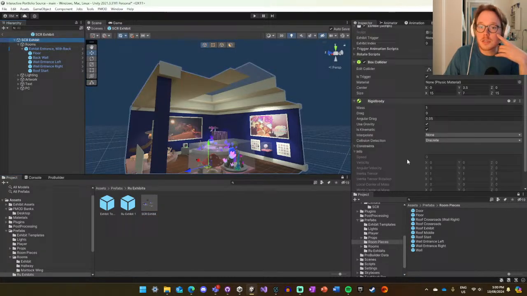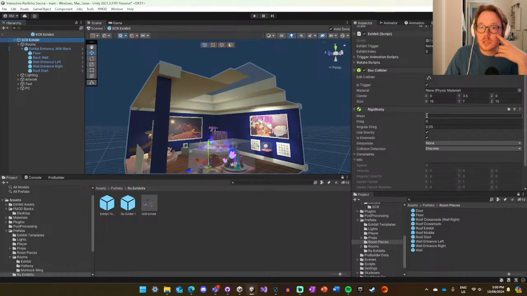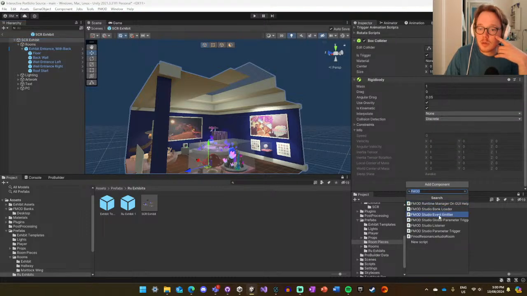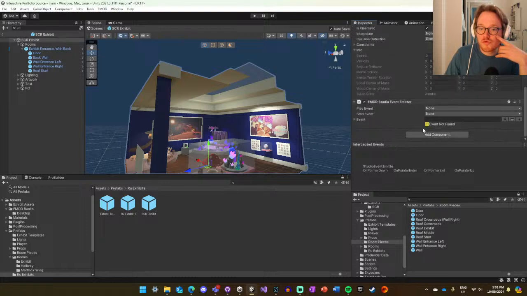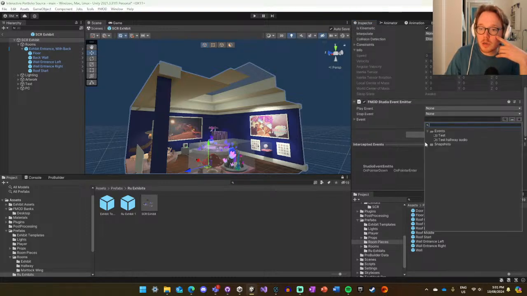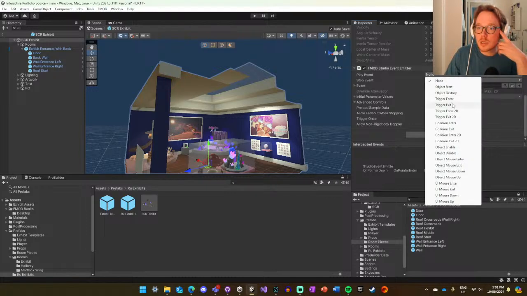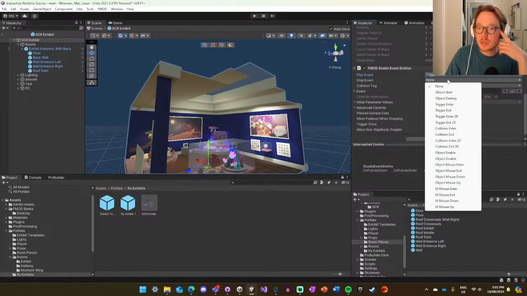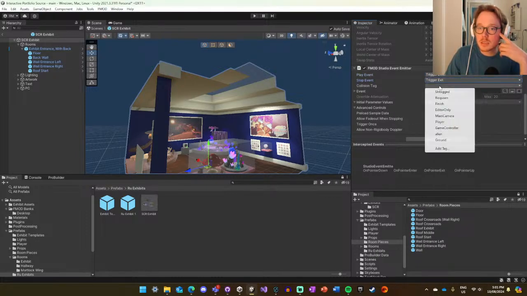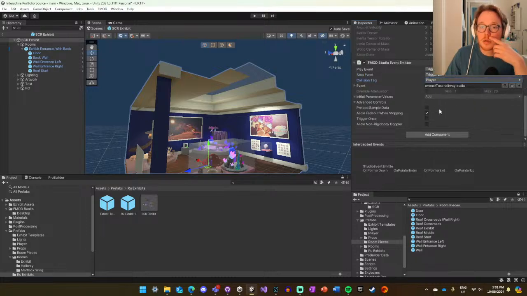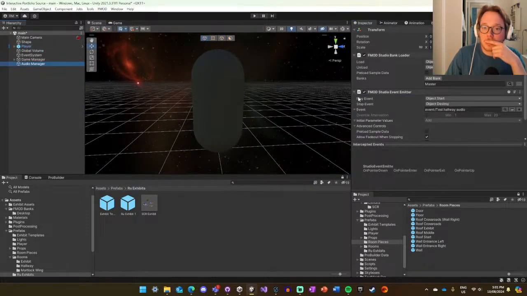On this itself, because this is the trigger, if we add an event emitter and we grab our test hallway audio, start on trigger enter, end on trigger exit, collision tag player. That might just work. We'll find out shortly.